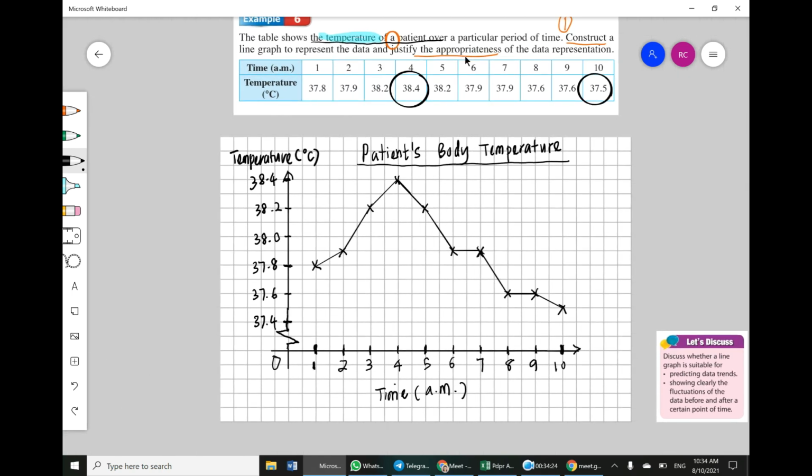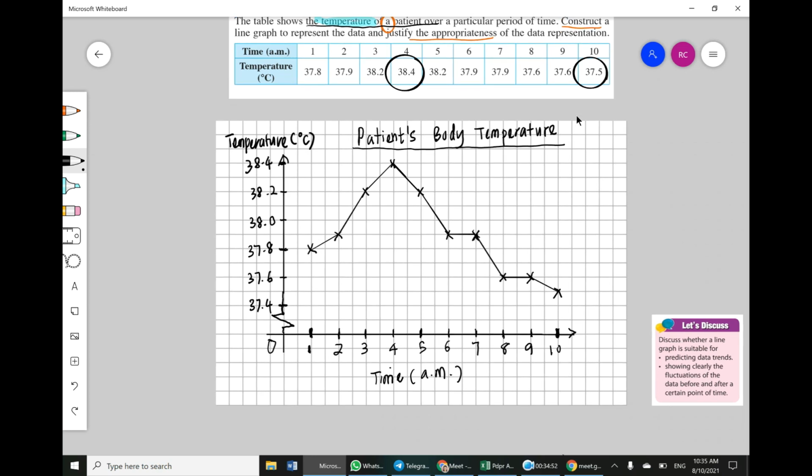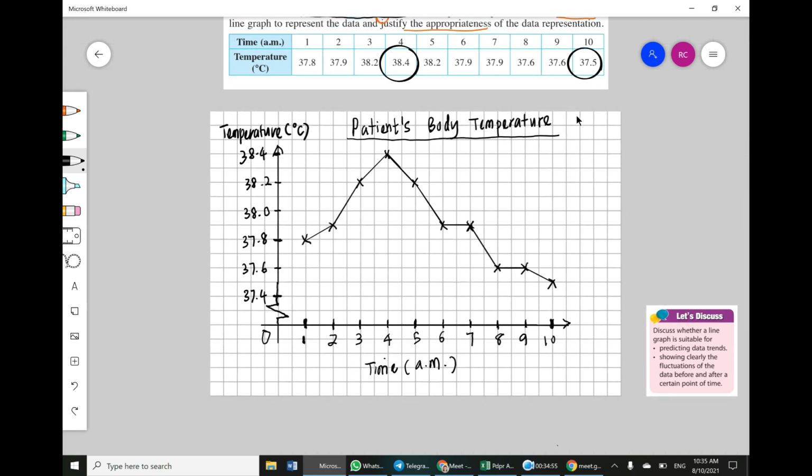So in the previous lesson, we learned to justify the pie chart and also the bar graph already, right? So we were mentioning that the pie chart or the bar graph is suitable for comparing, right? I asked you to memorize the word comparing. But this line graph is not compare anymore. It's not a comparison. This line graph is for displaying. So I'm going to show you how to justify the appropriateness. This line graph is suitable for displaying. You start with these words.